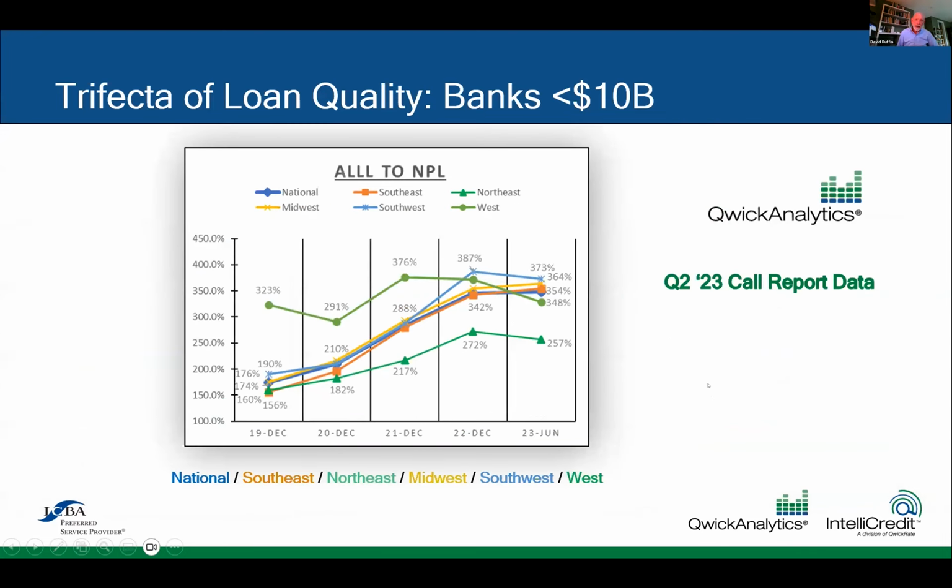The inverse of that I like to look at is how much percentage of your existing inventory of problems, which are very sparse throughout the entire industry, are being covered by your reserves. Again, this is not a capital cushion issue. It's just strictly what's in the reserves. Again, the same general point here is the Northeast banks seem to be a little bit of the laggard in terms of reserves around the other regions of the country.